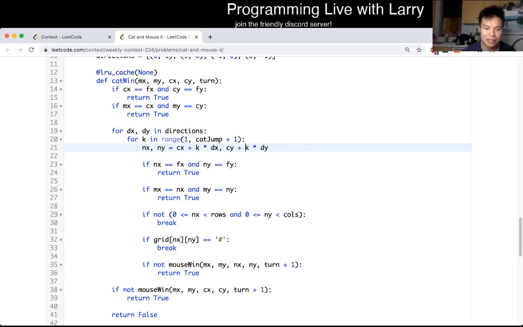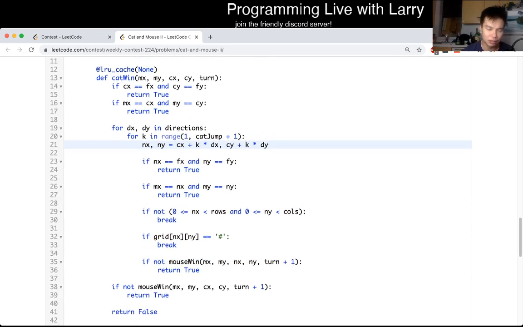But now this is the cat jump code. So we go over each state. Is this a state in which the cat can win? The cat can win if it could get to the food first, which is true. If it is in the same space as the mouse, then the cat wins. Otherwise, you could do something about turn, but I leave it to the mouse, so it's fine. I don't think it matters that much.